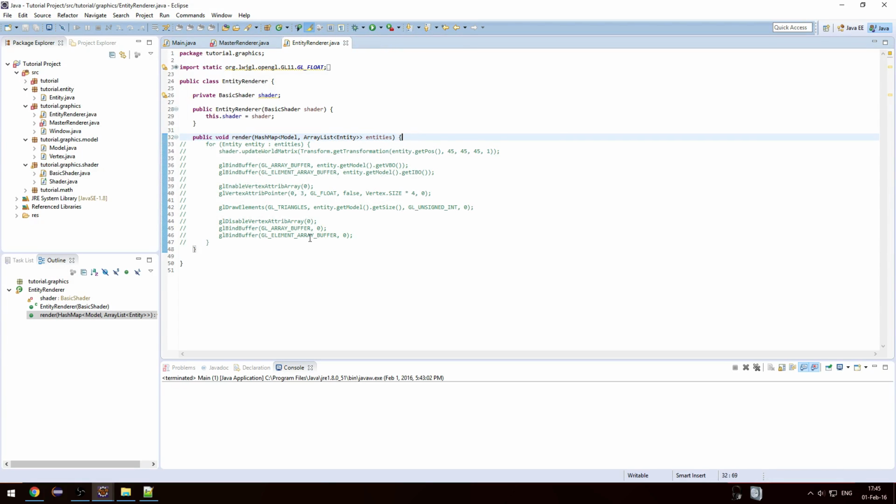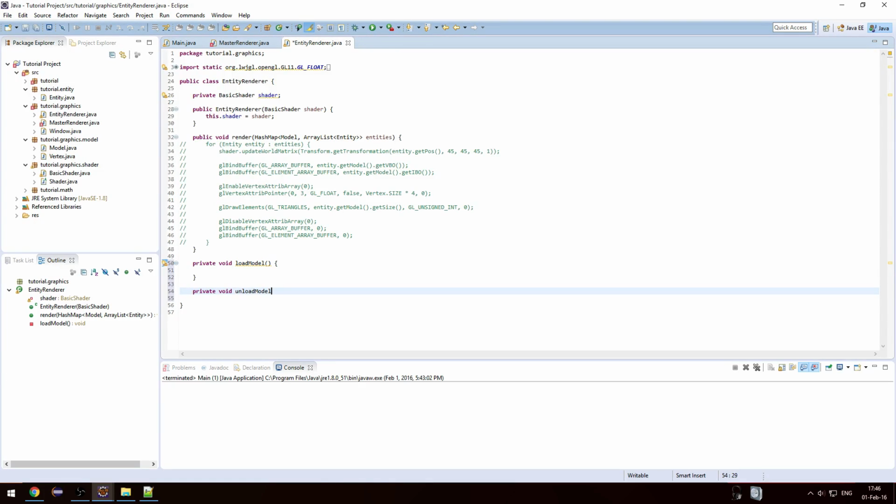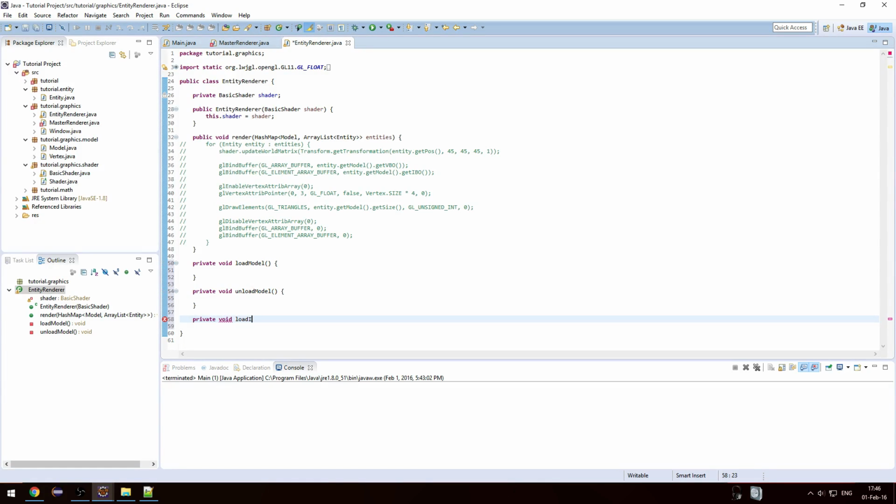What we're going to do is loop through each of the models, and after that we're going to loop through each of the entities that uses that model. So per model we need to call a few methods: private void load model, private void unload model, and per entity we need to call one other method, private void load instance.